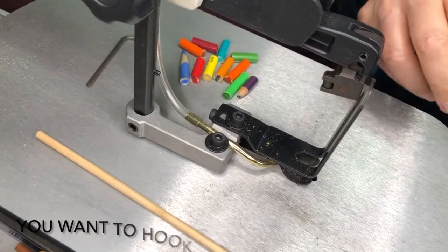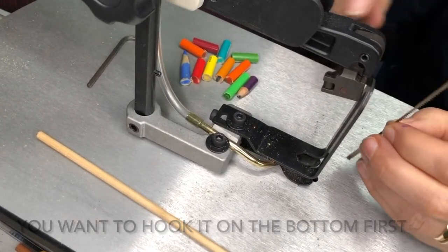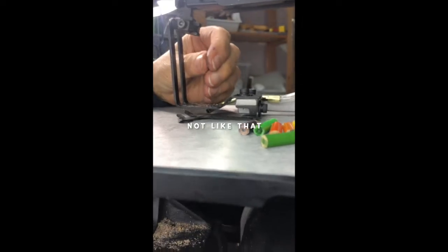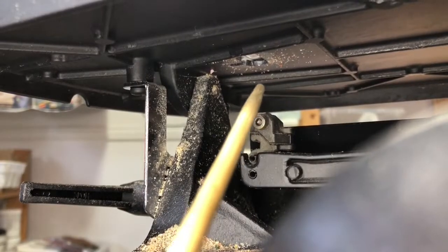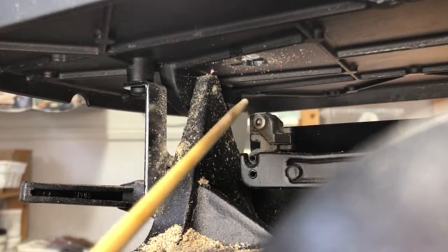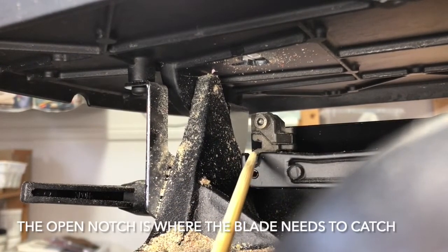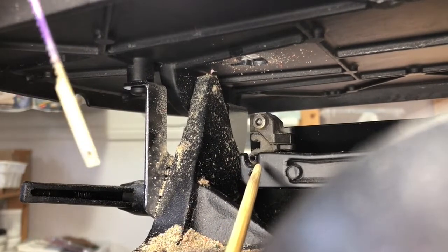So to get this blade back in, you make sure the teeth are pointed downwards, and you stick it down under. Oh, now I lost my blade. Okay, now we're underneath the table of the scroll saw, and you see that spot right there. That's where the bottom of this blade needs to go.